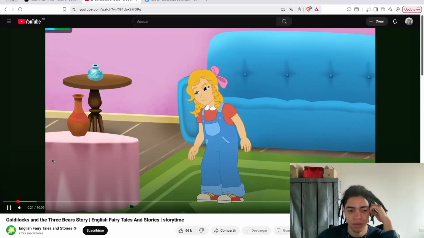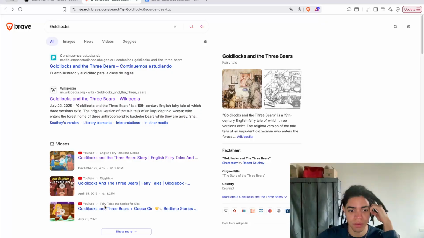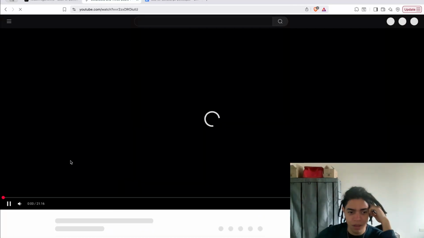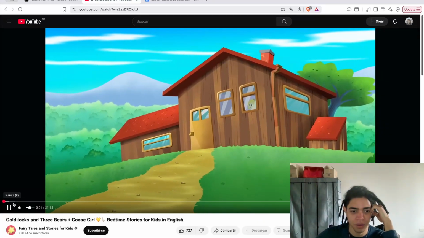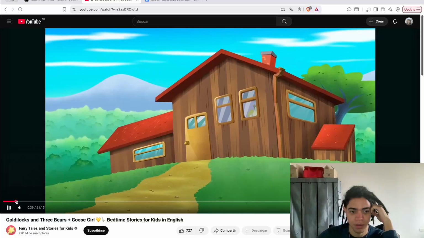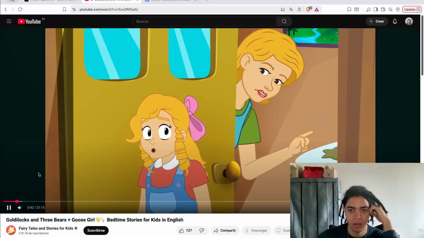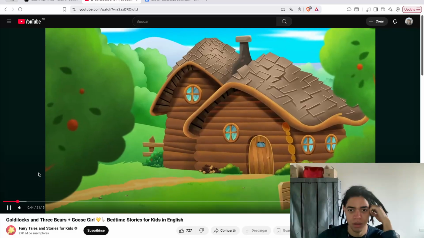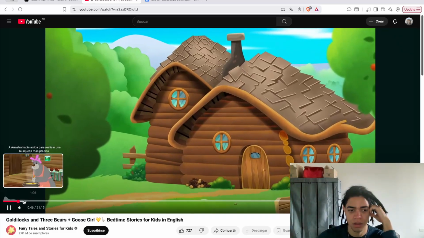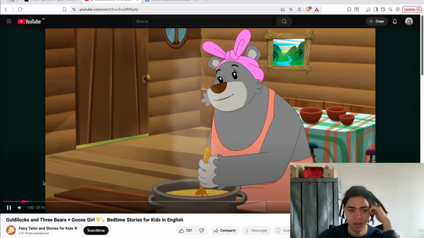But despite her sweet nature... Goldilocks and the three bears. Please stay in the backyard and don't go into the woods. Deep into the forest in a shack lived Mama, Papa and Baby Bear.